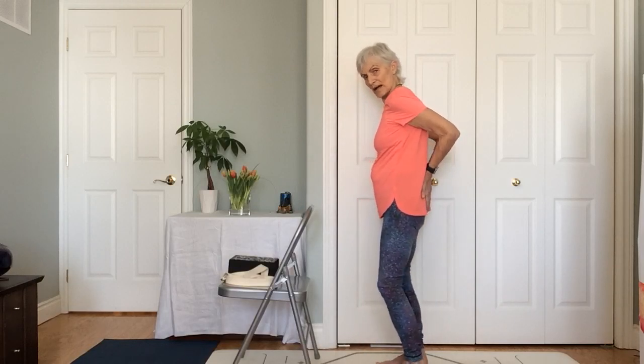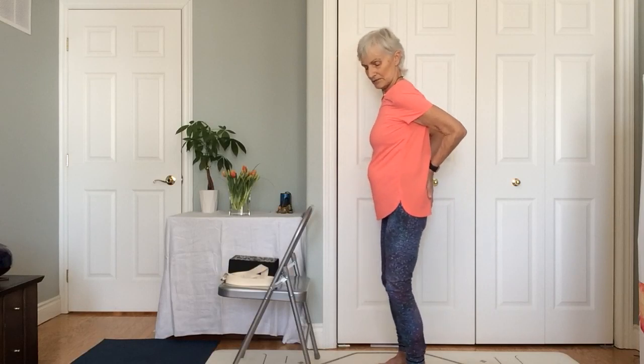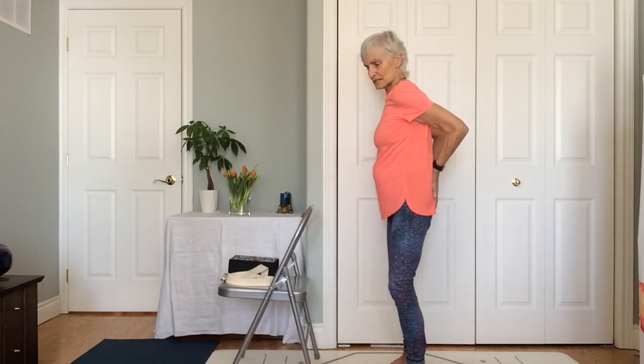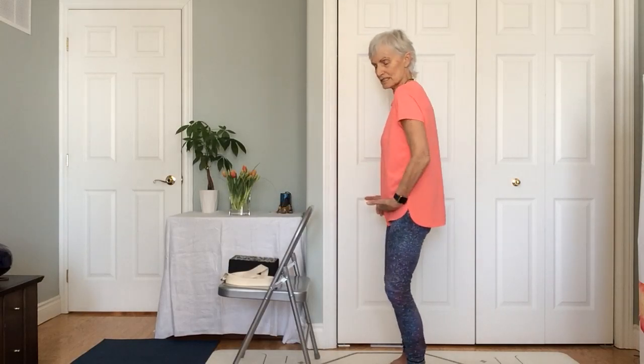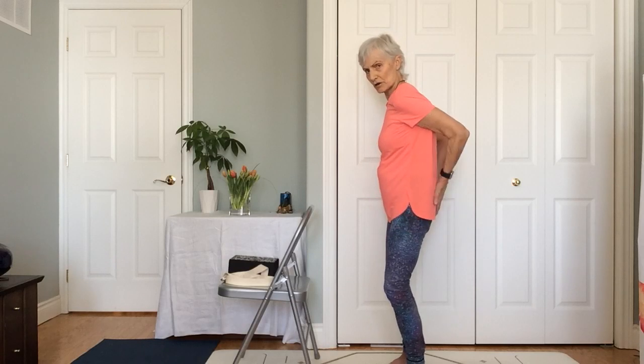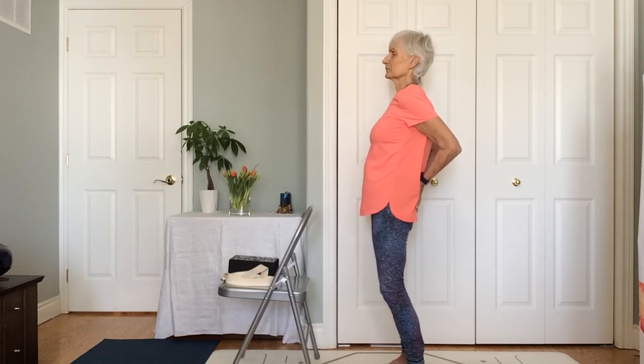Wiggle your hips a little bit because it feels good. And then put your hands on the back of your sacrum, that nice flat bone on the back of your pelvis. Press your hips forward so you're stretching through these hip flexors. So the crease that naturally occurs here, you're trying to press it out. Nice. Let's take 3 breaths here.